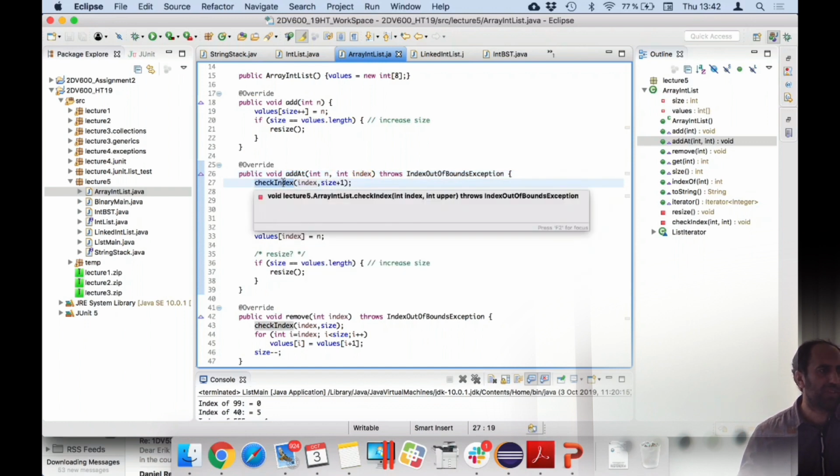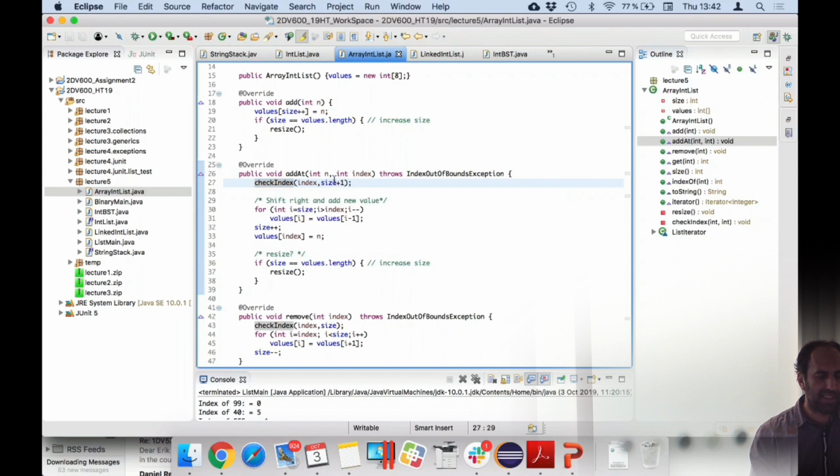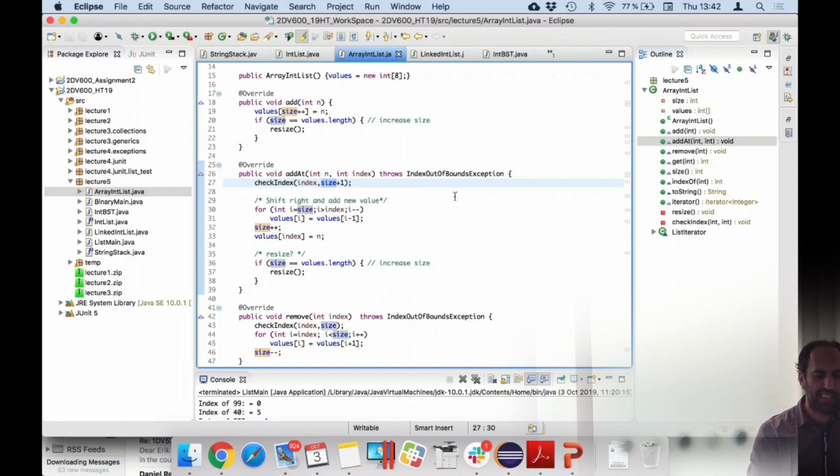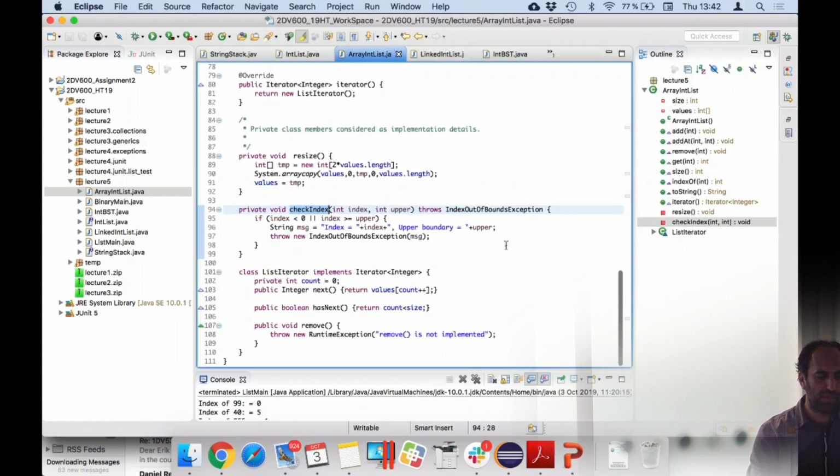The user could specify an invalid index, like -1 or -2, or an index which is outside the maximum limit. So checkIndex is a private method where we check the index, and if the index is not within the limits, then we throw an exception, like IndexOutOfBoundsException.